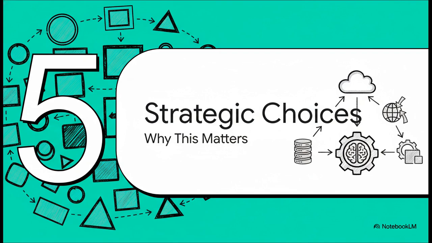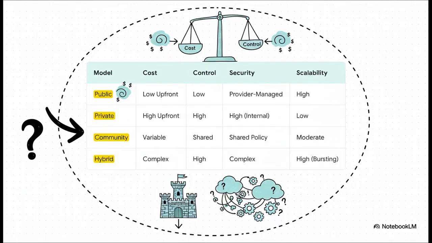So this brings us to the most practical part of our discussion. How do you decide? I mean, understanding all this technology is one thing. Applying it strategically to make the right business decision, that's a whole different ballgame. At the end of the day, this is all about trade-offs. There is no single best model, period.